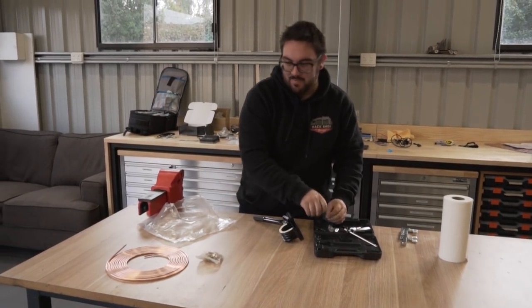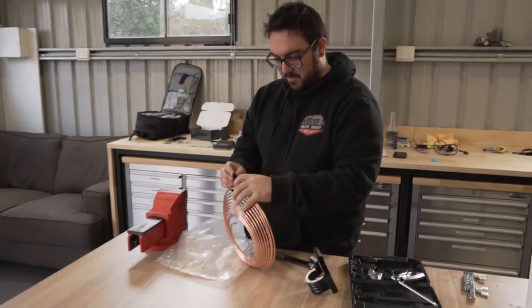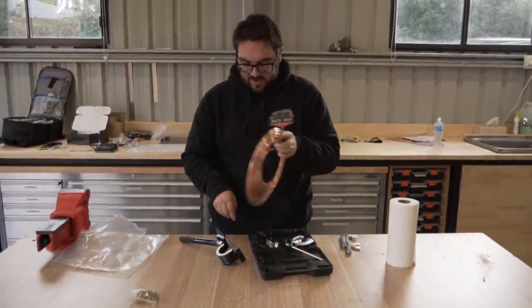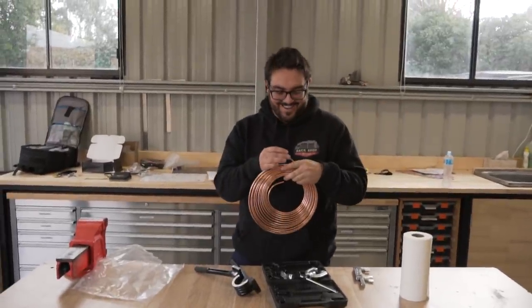All right, it's brakes day. Everyone's funnest job. We're doing the brakes. So we've got some brake line, we've got a flarer, we've got our bender. We've got a pipe cutter that's somewhere else. I've got to find it. We can figure that out later.